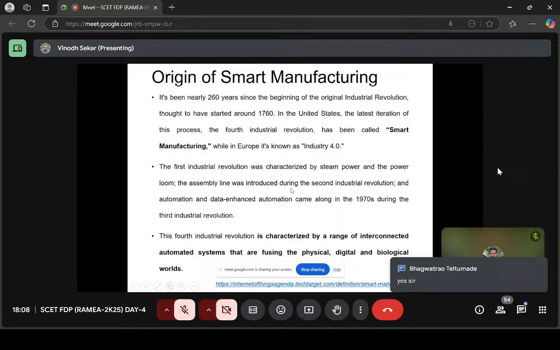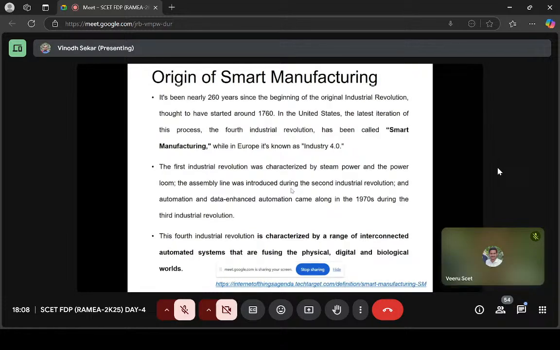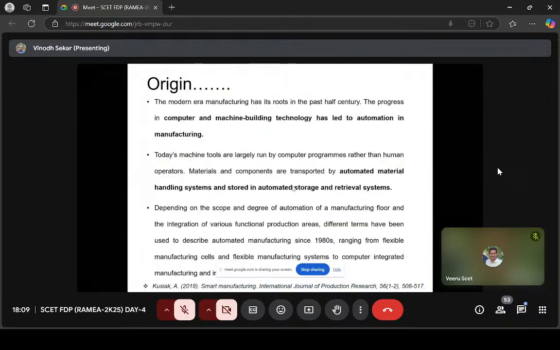Okay, as I mentioned, Industry 4.0, the term originated from German industries, and in the context of the US, it is referred to by the term smart manufacturing, wherein the focus is to develop a smart factory. The 4th industrial revolution has brought a lot of challenges in terms of developing a wide range of interconnected automated systems, which are characterized by the fusion of physical, digital, and biological scenarios. That has brought about a lot of challenges in terms of designing and deploying the systems for smart factories. So in this scenario of manufacturing, the role of computing technologies and interconnection devices is also essential.